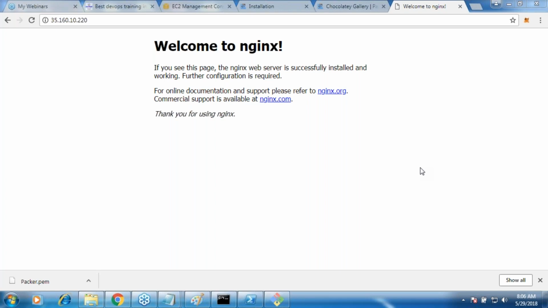So in real time, do companies use both Chef and Terraform for creating environments? Yes, they are using it because Terraform eliminates the need for Chef servers. Chef server is a costly affair. If you are using Terraform with Chef, you don't need a Chef server. Fine. Any other doubts in the classroom? Any other questions which you have?